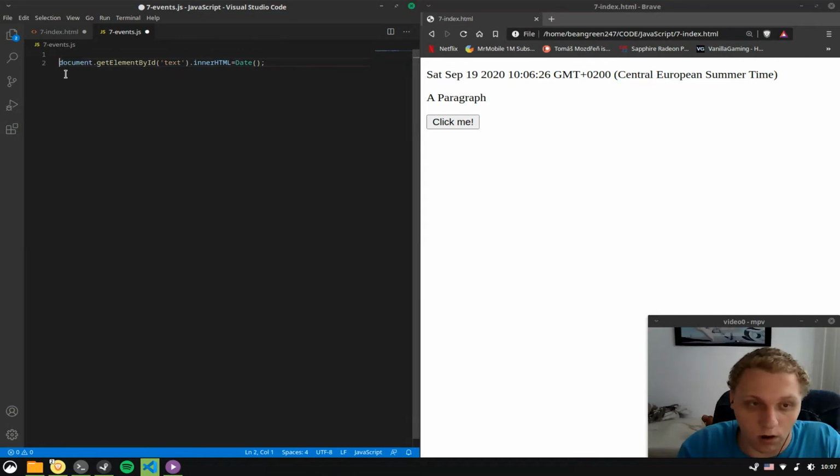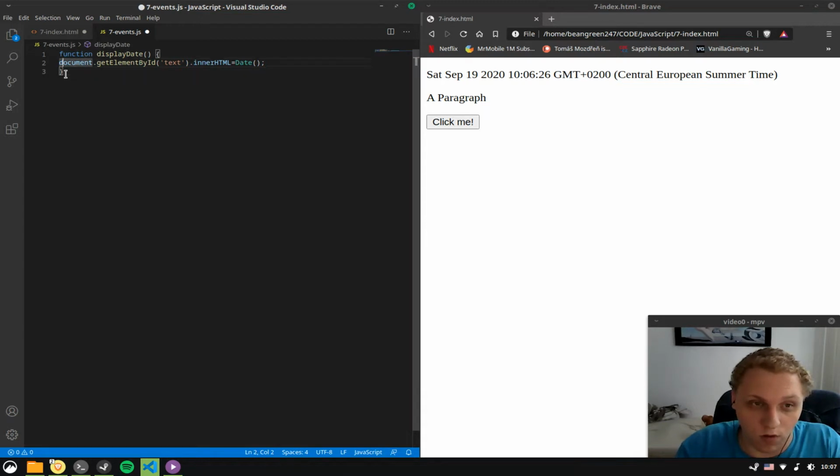And then you want to go up here and type in function, and let's say it'll be called displayDate, for example. It's a super generic name, but it will get us through. And we're going to add these curly brackets, and we're going to add it at the end as well.